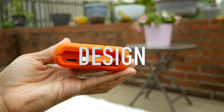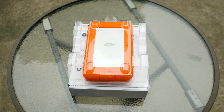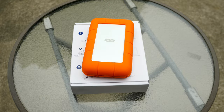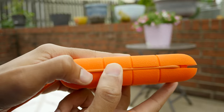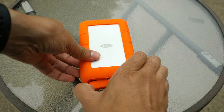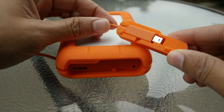Design. I can't pretend like I'm head over heels for the design of this drive from a color palette choice perspective. But with that said, no one can mistake this drive for anything else, and the bright orange color makes it easy to spot in a cluttered area. My favorite thing about the design is the fact that it features a non-removable built-in Thunderbolt cable that neatly wraps around the exterior of the drive and tucks away inside its housing. It even features a removable cap that snaps onto the end of the Thunderbolt cable for a neat and self-contained look.